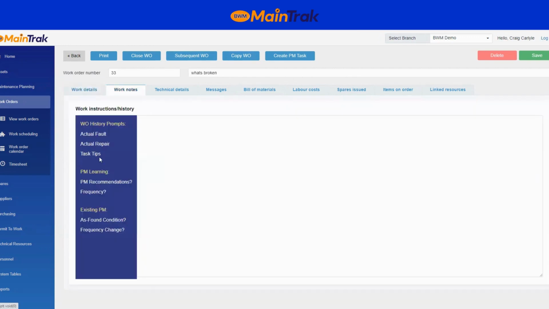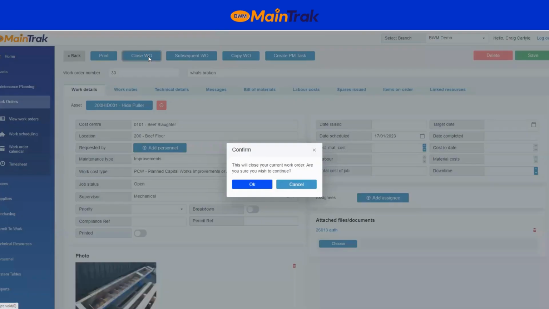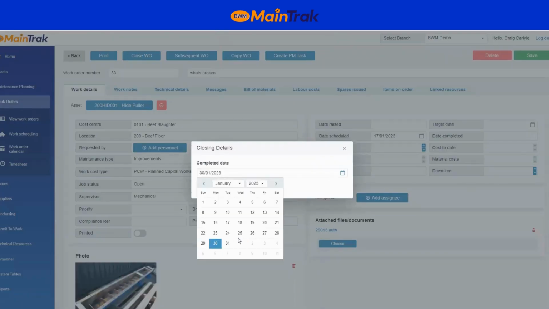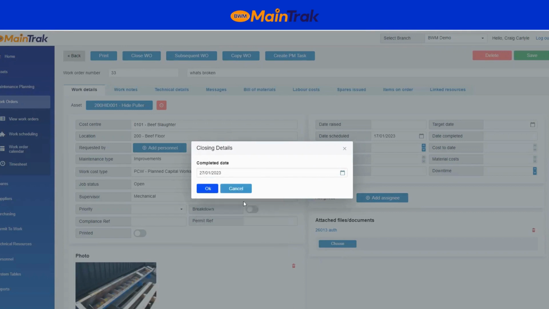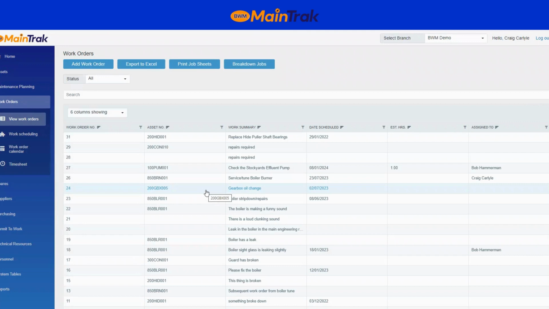Definitely this is worthwhile from a trades point of view, because this is what you are going to search later on when you want to find out if the machine is broken again and you want to see what happened last time. This is where you'll put the detail. Anyway, if we've done all that, all we've got to do is hit the close work order function, and it's going to ask us what date we actually closed it. So that was the day we did the job. Done. And the job is now gone.